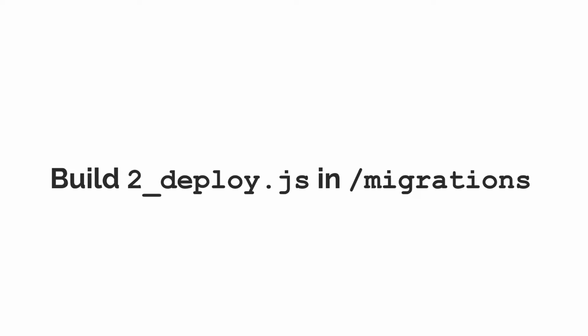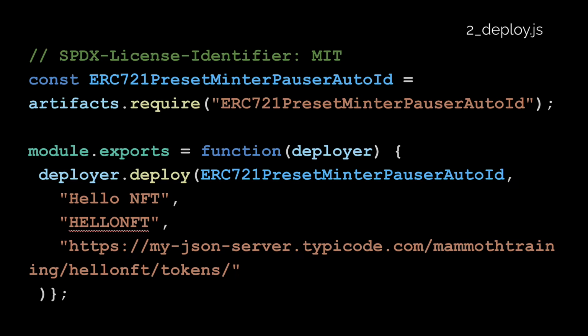So you can make this file manually or via the terminal. Now, for editing code, it's best to use a code editor like Visual Studio Code, and you will need a Solidity compiler extension as well. So we recommend Visual Studio Code for this next step, which is building the deployment script.